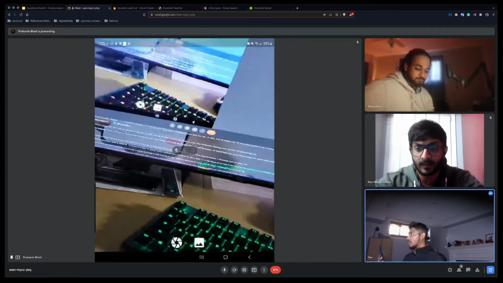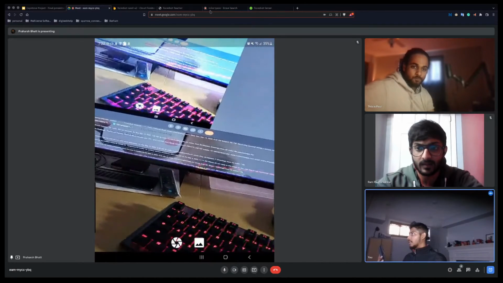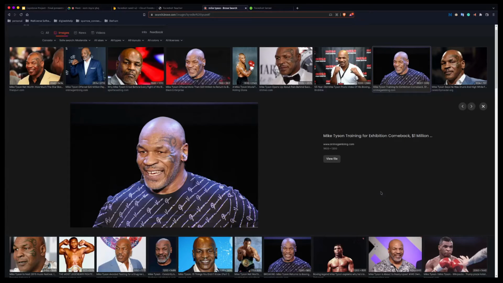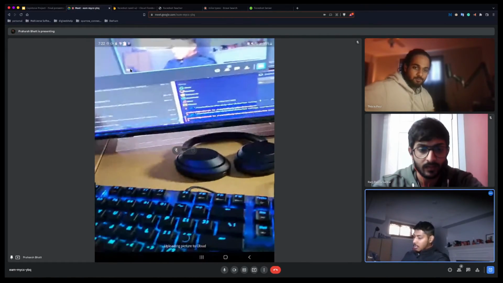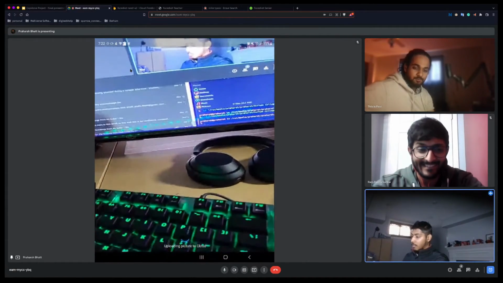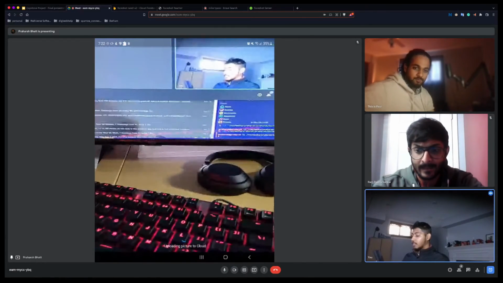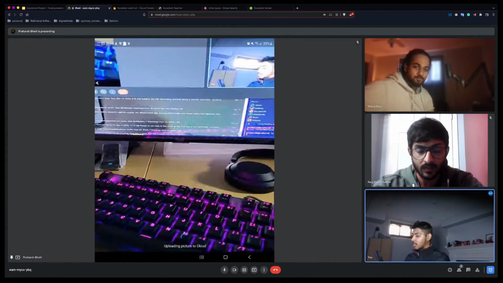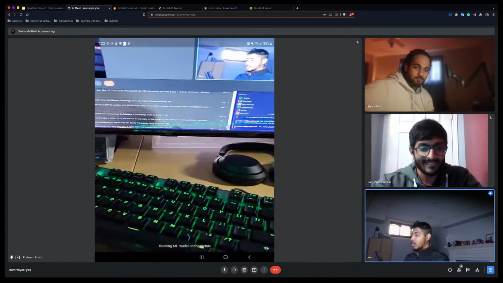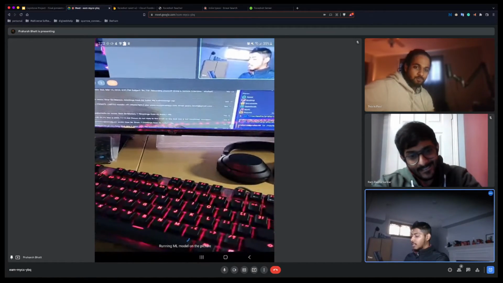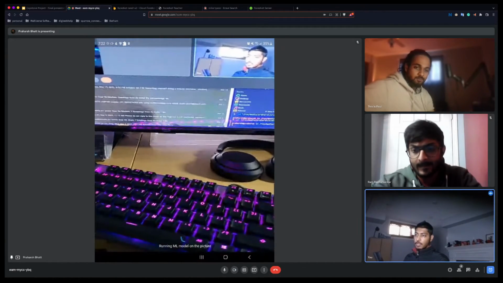Okay, so the model was just trained on Mike Tyson. I'll try and take a photo. Let me go ahead and take a photo. So it's now loading. Ideally, it should be able to detect Mike's photo, even though we have trained him on a single photo. Now obviously, the longer the model works, and the more times we train the model on a single face, the more accurate it will be.